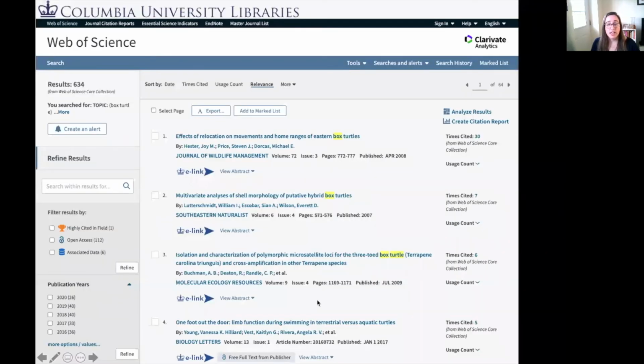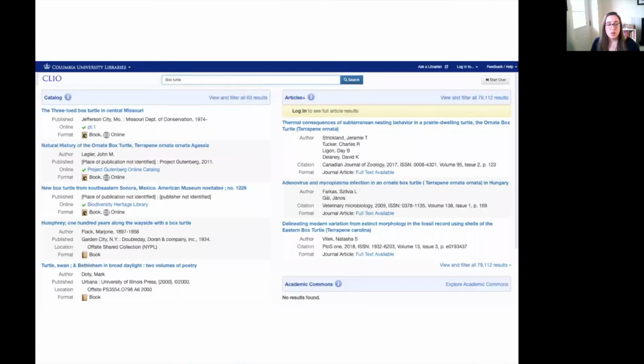Meanwhile, if I check out Web of Science through Columbia's library's website, I only get 634 responses, but it's possible that these results are going to be more tailored to my need. It might be harder to have found within that large Google Scholar search. Similarly, if I use Clio, I get a diversity of references, and it situates it into both books and articles.